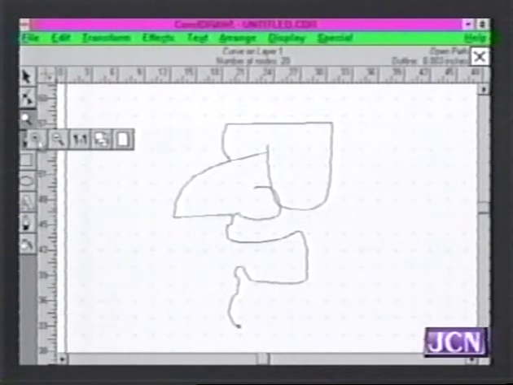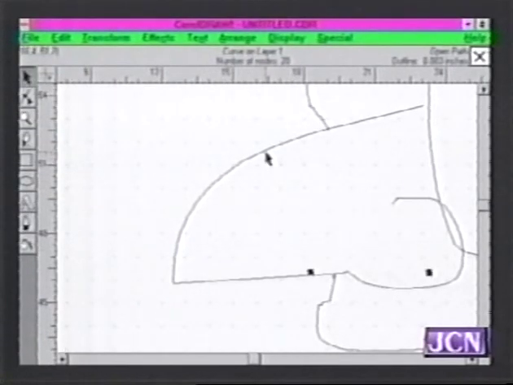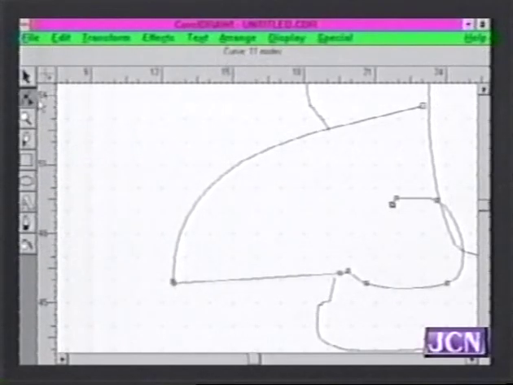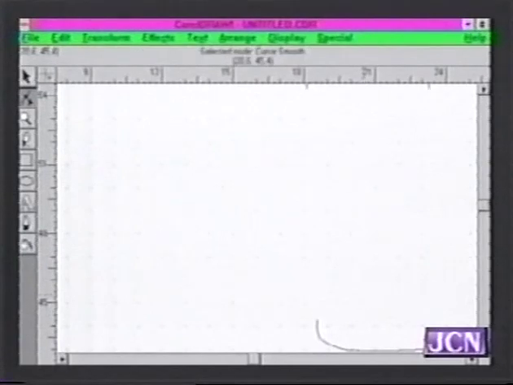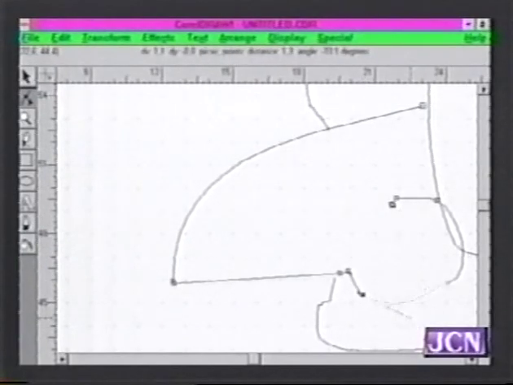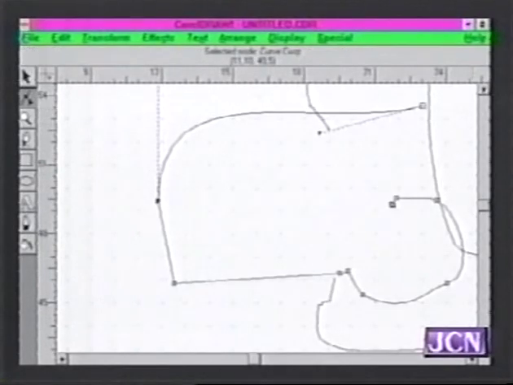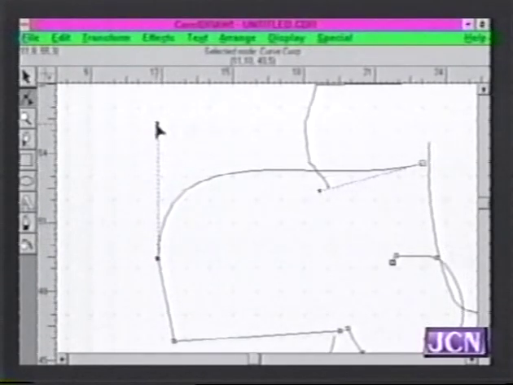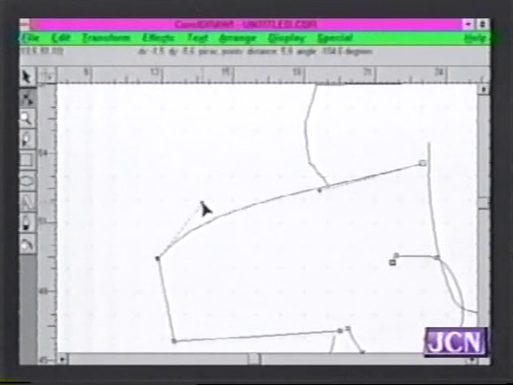Now what I can do is go in with this program and take a look at this line and say, well, there are way too many points here. I don't need this little curve here, or I want to change it. I want to change the angle of this nostril over here. I want to change the edge of the nose here. You can see how much manipulation I'm doing on this. It gives you a lot of leeway as far as what you want to do. So you really don't have to be a great freehand artist. No, not really. Yeah.